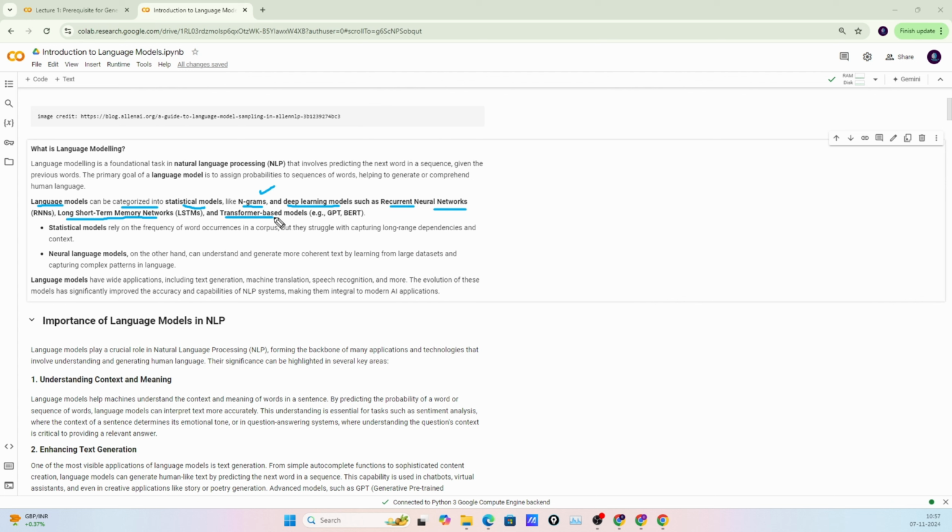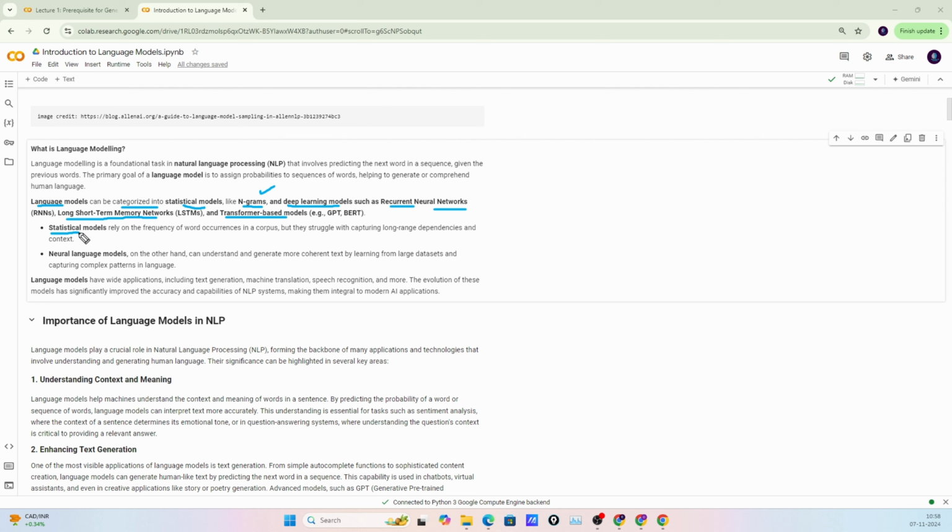And the latest, advanced one is the transformer based model. Currently we have GPT-4 or GPT-3, those models are transformer based models. Even Llama, Mistral, and Gemini are all transformer based architectures. So this is regarding the categories of language models.